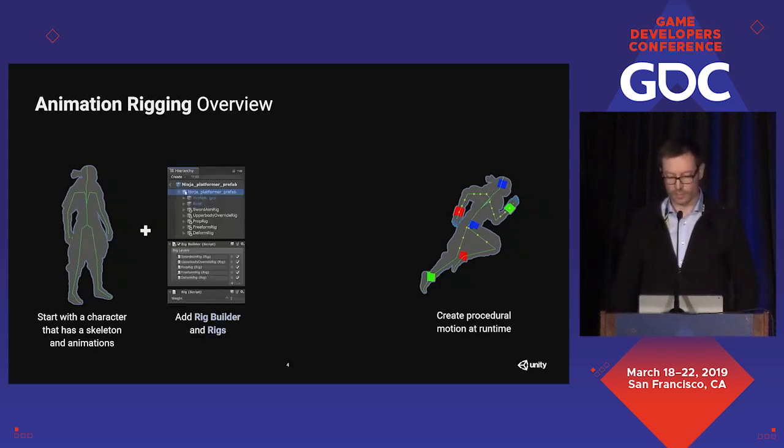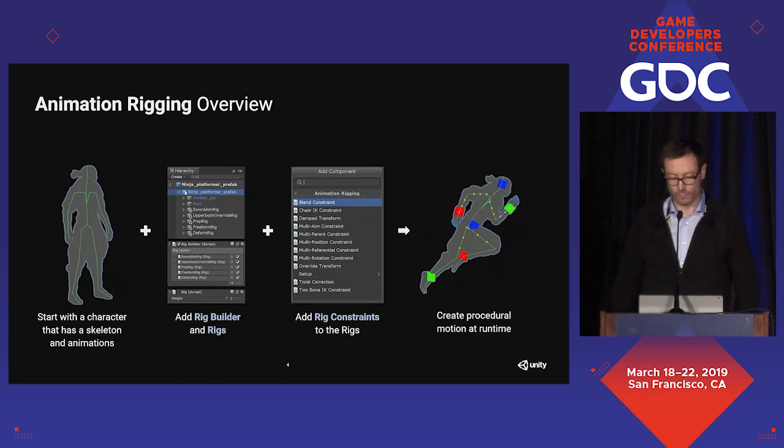To start off, we need to set up rig builder on the character's animator root. And next we can set up rigs. These rigs go on child game objects, and then we add them to the rig layers list. From there, we can add rig constraints. These are the basic building blocks that can be assembled into very specialized setups. They're very modular, and you can get creative with how you combine these into more advanced and specialized rigs. And these things can help your games at runtime.